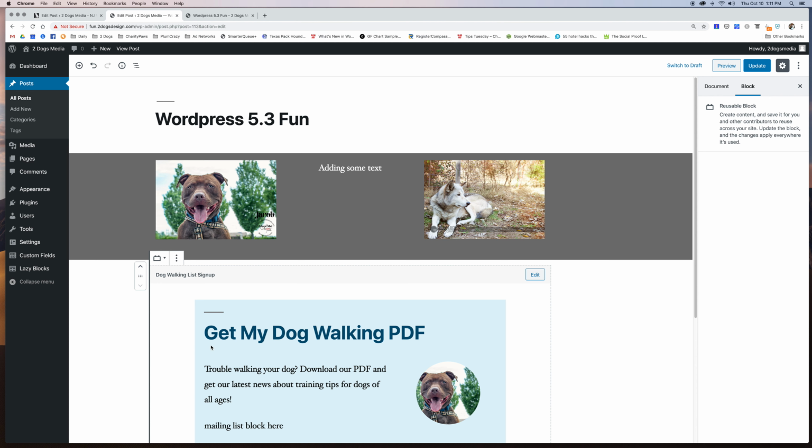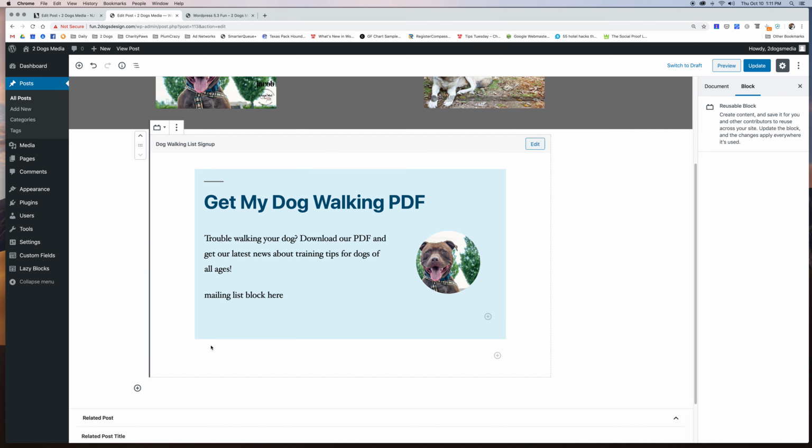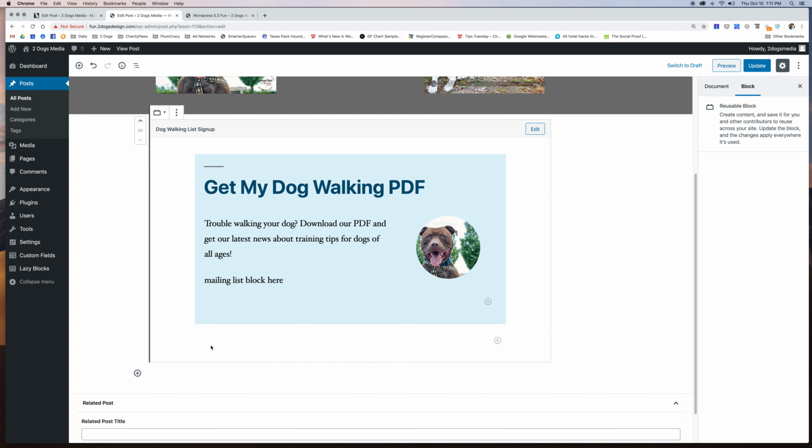The reason they're reusable is that it's going to be the same block. So if I have my dog walking PDF on 5 different posts and I realize I just changed my mailing list company and I need to update the code, you don't have to go to each of those 5 pages to update that code. You go to your reusable block, update the code, and it updates across every post that block is in.